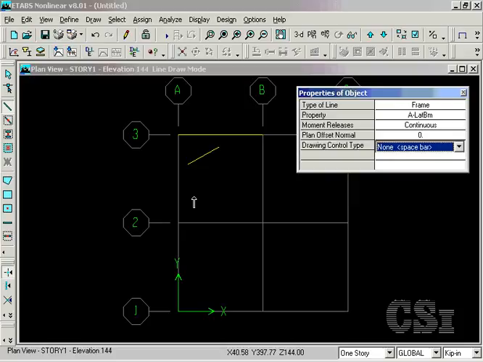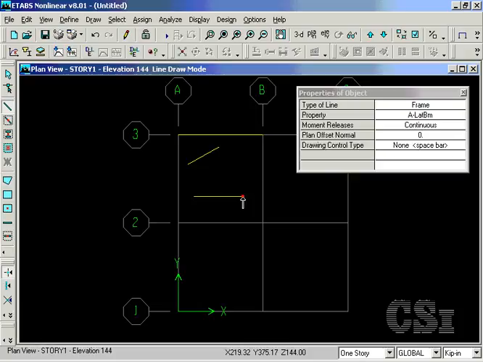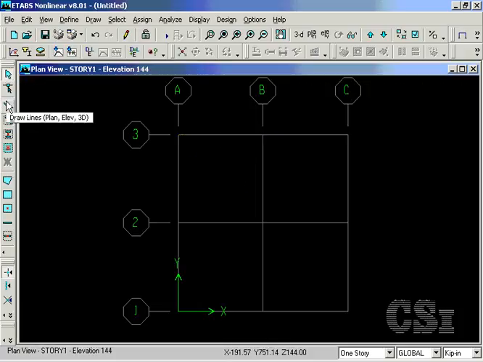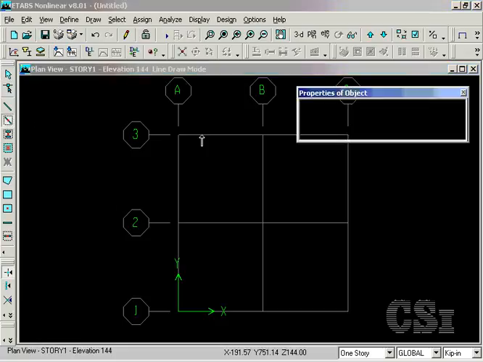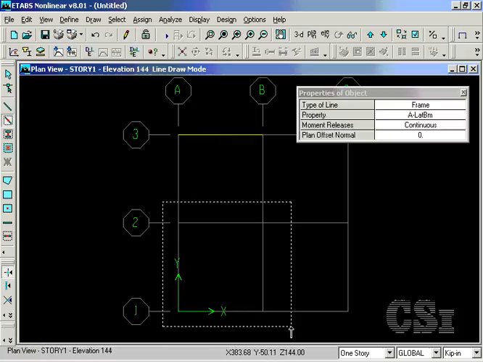If we hit the X key while drawing, the line will be parallel to X no matter where the cursor is. Similar control if we hit Y or A. Note that the angle is 45 degrees. And L, which draws a fixed length element. The Create Lines in Region command allows us to generate a line on a grid with a single click, or on a number of grids by using a selection box.